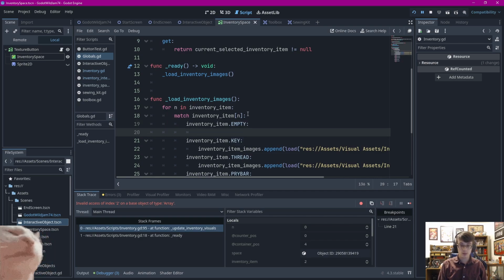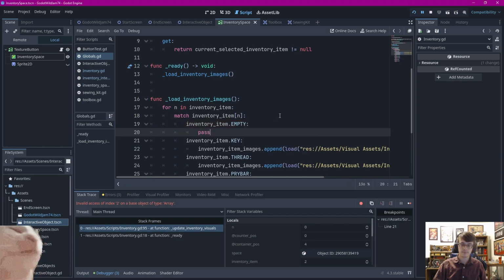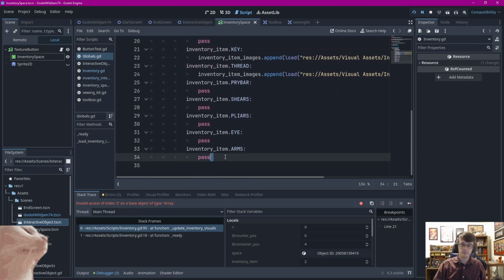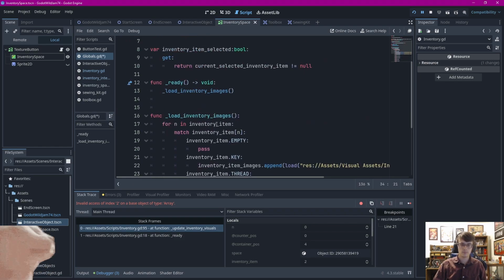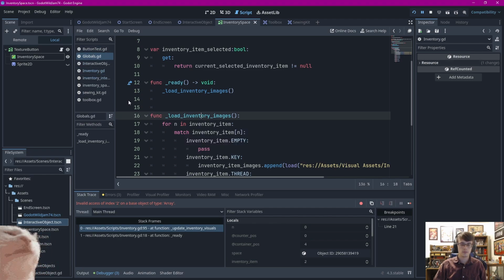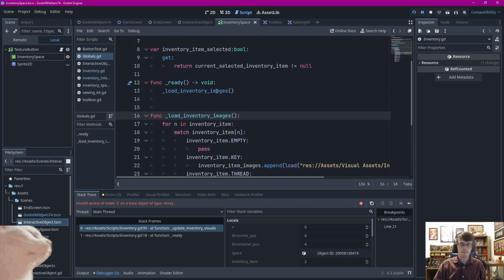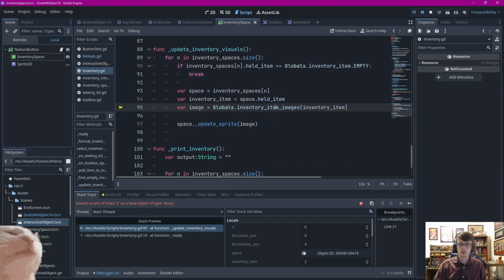If it's empty, pass. It will attempt... Is it attempting to access it directly? Yeah, it is.